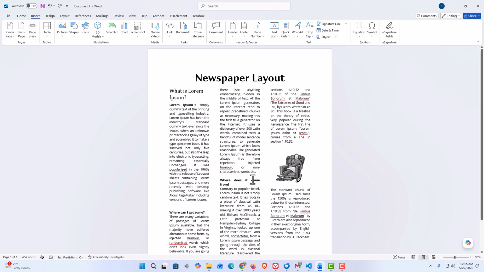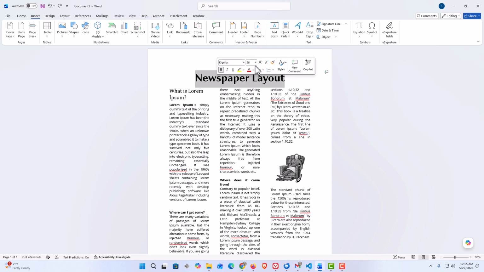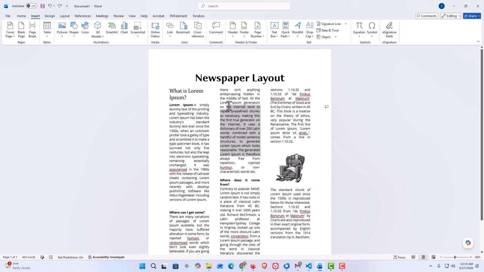This right here is what I'm going to create real quick. Most of this top part, I have it set to 36 points. I have it centered. It's my title. I have it bolded. Most of this text down here is 10.5 points. I have some of that text bolded. I have this one line here is a little bit bigger text. It's 18 points.